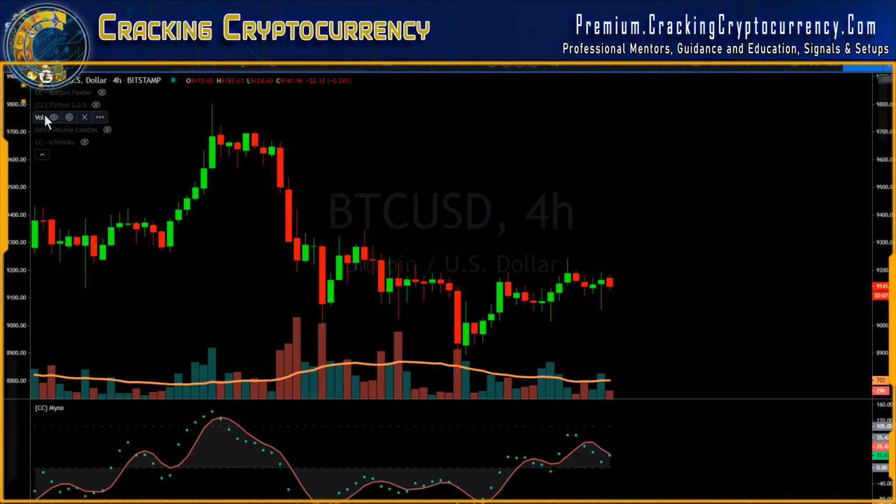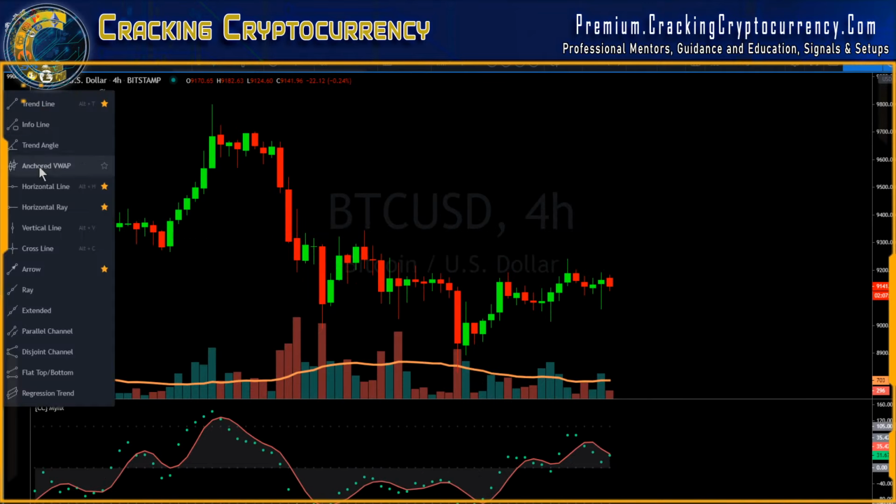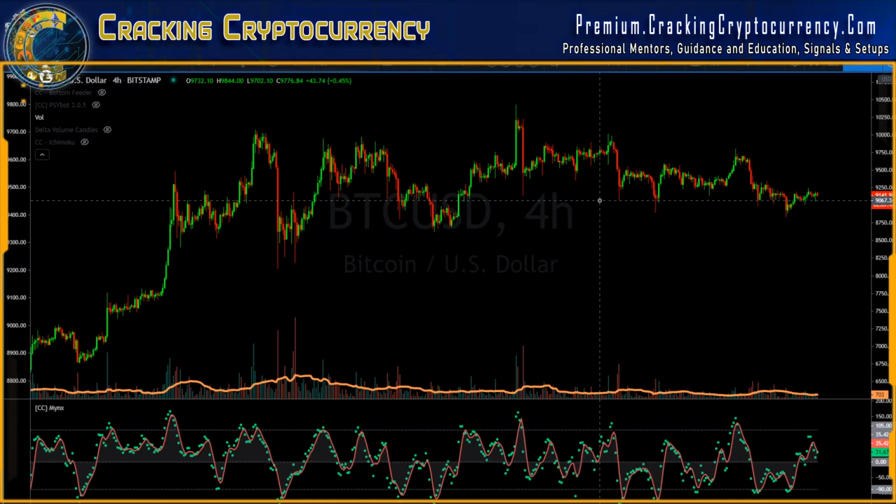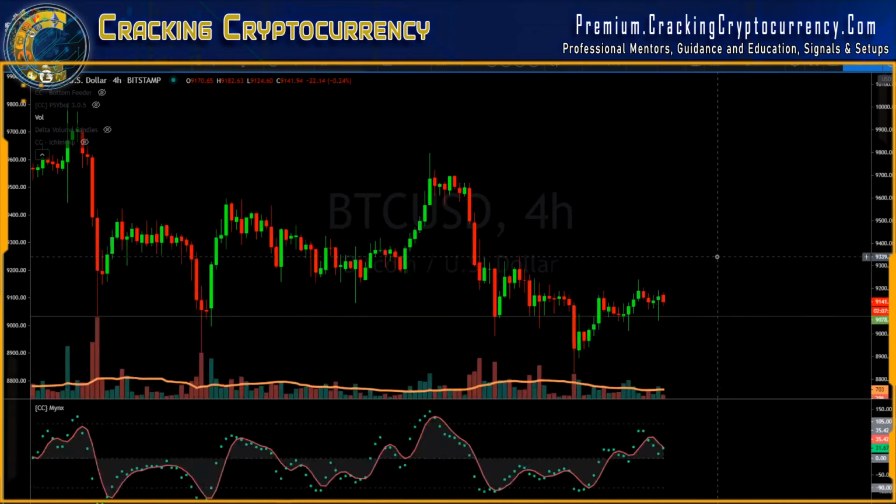Kind of keeping with the theme of chart patterns and looking at horizontal levels of support and resistance, the only significant thing I see here is, I mean, this is a level, certainly. We can see it acting as support right now. It has previously acted as resistance. It has previously acted as order blocks. So that's about that $9,000 level, which makes a lot of sense. That's obviously a bit of a psychological level there too.